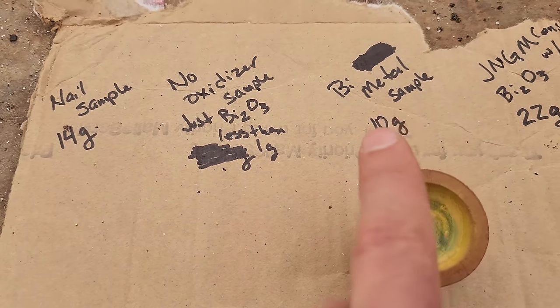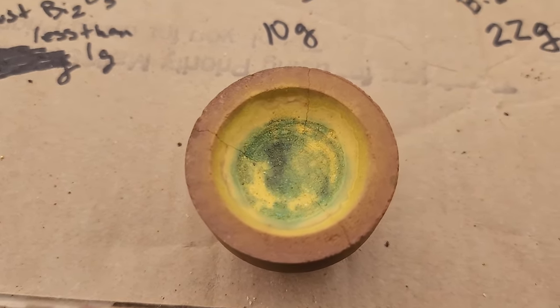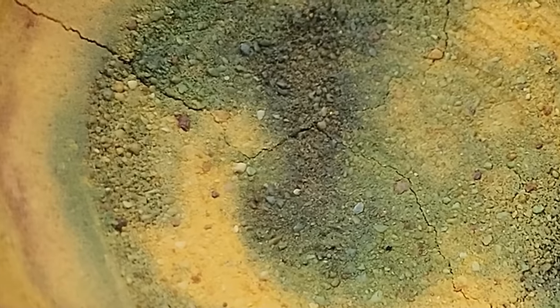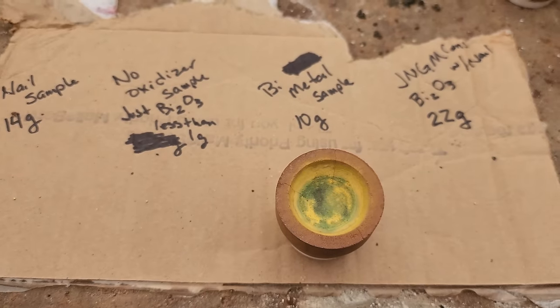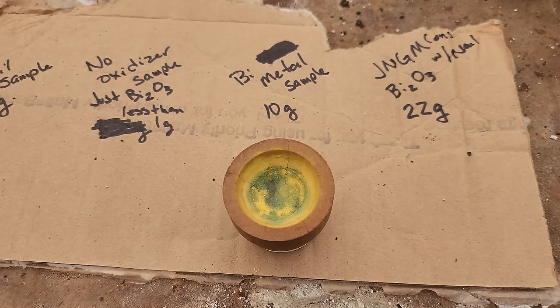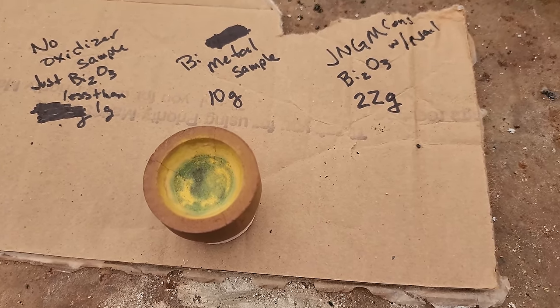This is the one I added the bismuth metal directly to, and I cannot see any gold bead in there at all with my naked eye. Once I'm editing the video, I might be able to find one when I zoom in, but I didn't recover anything with the bismuth metal. That was interesting, because I've used it in the past and recovered gold, but maybe the bismuth metal isn't as efficient as the bismuth oxide is.